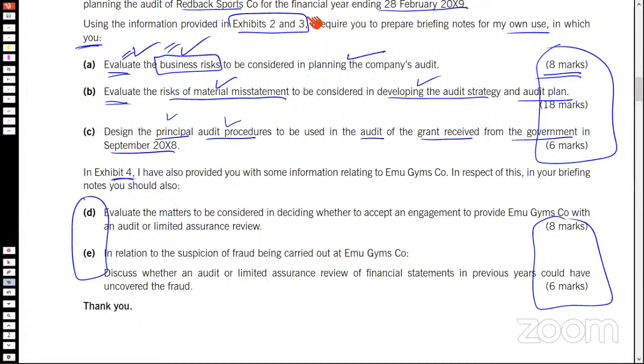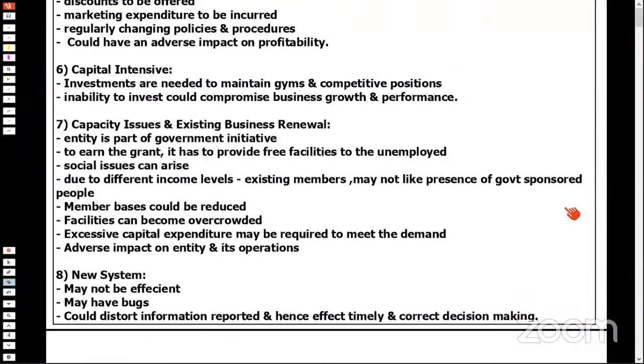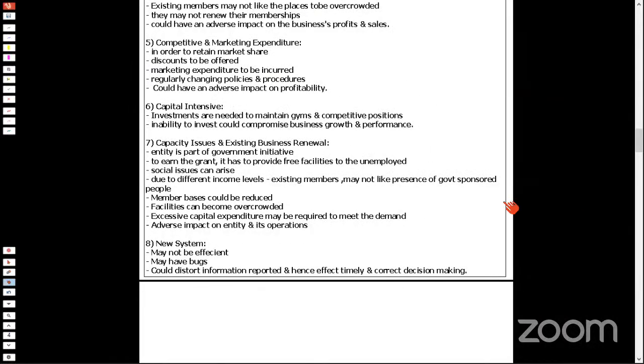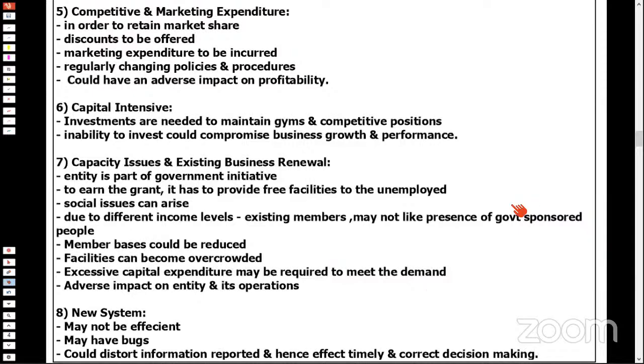You see, from the exam perspective, you cannot identify this many risks which I have identified over here. Now, we are done with part A of the question. In case anyone has any issues, questions, or problems, let me know and I'll be happy to answer. If you are all okay with it, just let me know and I can move forward.